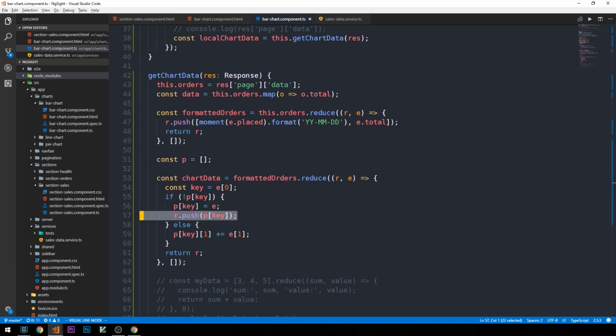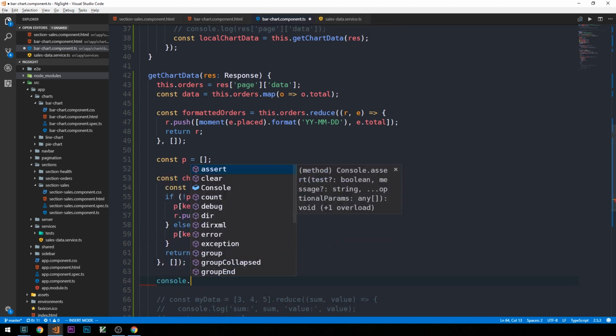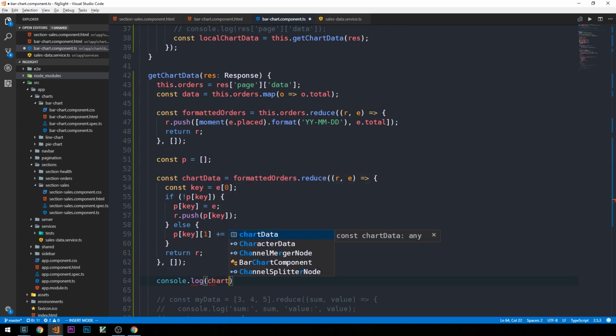Then we'll basically push the value, which in this case is the order total, onto our accumulator. Otherwise, if that date key already exists, then once again, we add the order total to the corresponding date key. And we return R, so ultimately we have some clean chart data. Let's take a look.